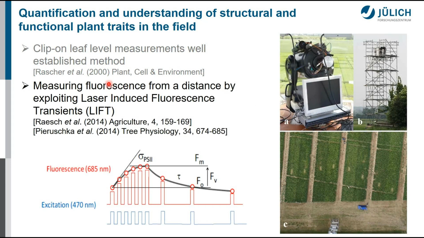And already about 15 years ago, we started some first approaches to develop instruments which are also able to measure this fluorescence light, this red glow, from some distance. And this is a picture from 2014, where one of those first monsters, which is a big laser and a big telescope, which we mounted on a tower, and with which we could shoot a laser light on experimental plots in our agricultural site, and where we could detect this fluorescence light from quite some distance.